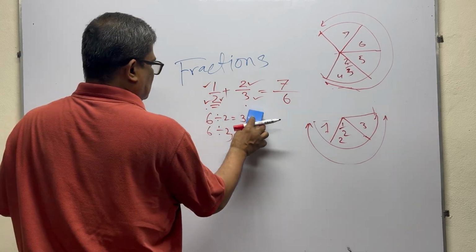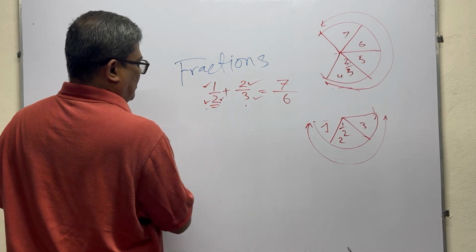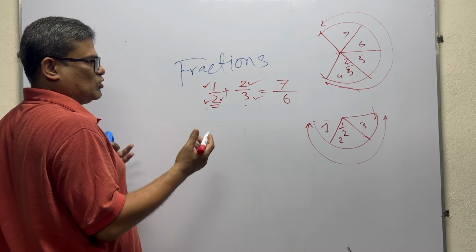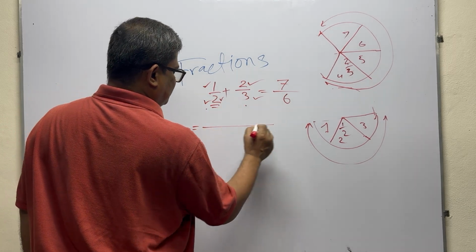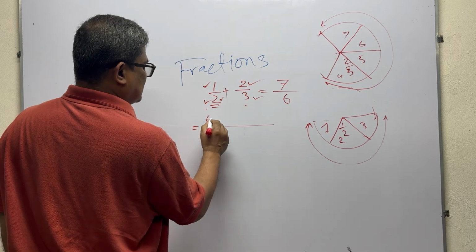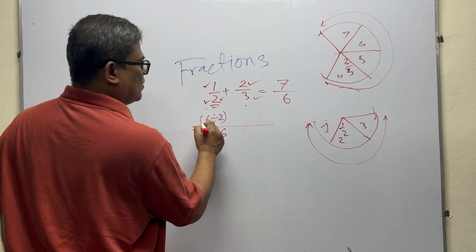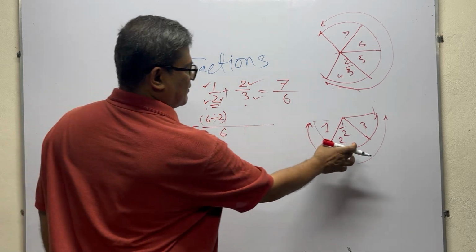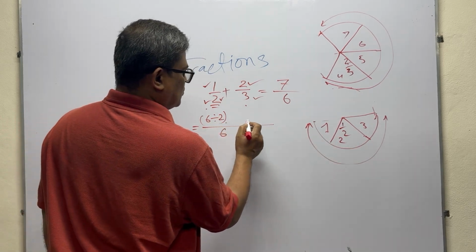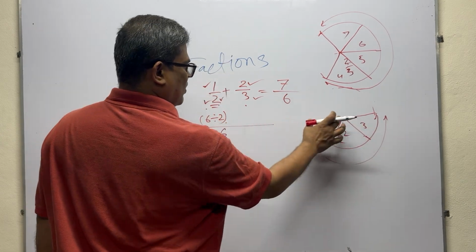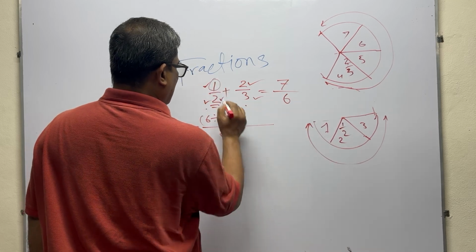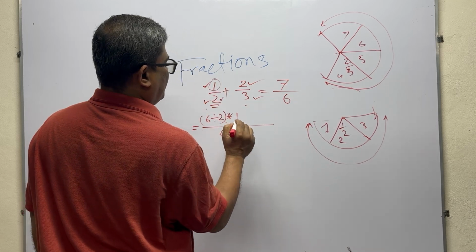But in case of your paper, how can we do this? Do this math. So 2 and 3 LCM is 6. 6 divided by 2. This half pizza. 6 divided by 2 means 3. See? 1, 2, 3. We make it 3 pieces. And how many pieces do we have? 1. Multiply 1.